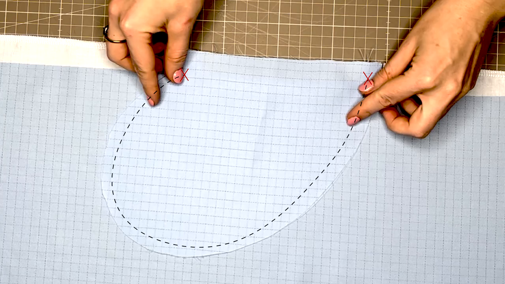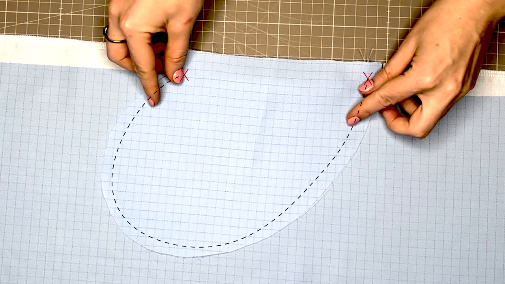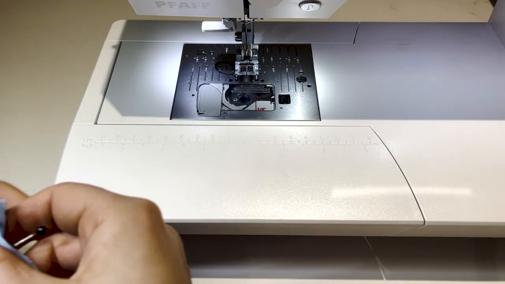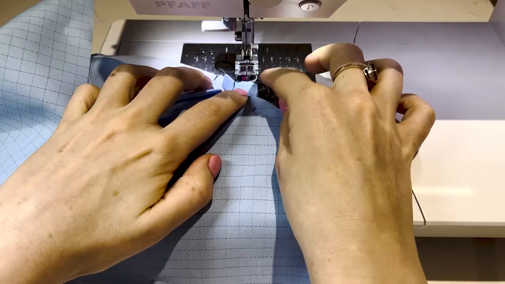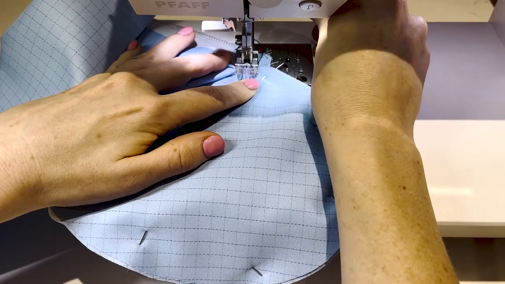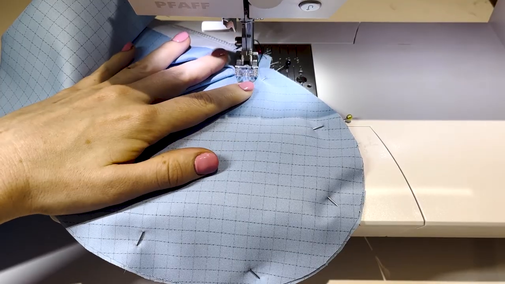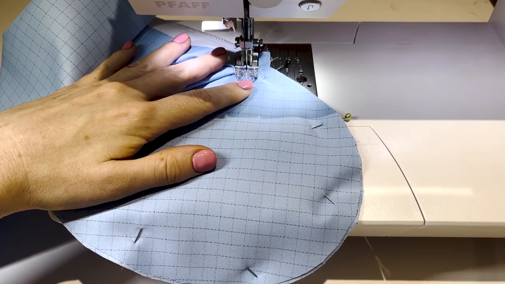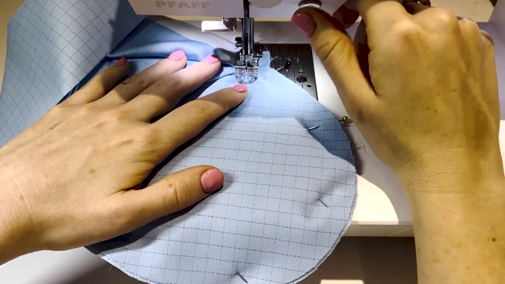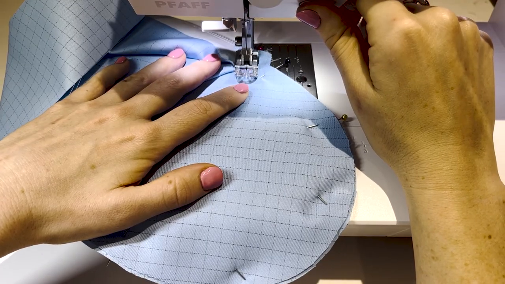Remember to stitch back and forth at the beginning of your stitch line. The easiest way to access is by turning it upside down and working with just the pocket bag down on your machine. Work slowly at the beginning to make sure you don't catch any of the fabric - you only want to stitch the pocket bag.